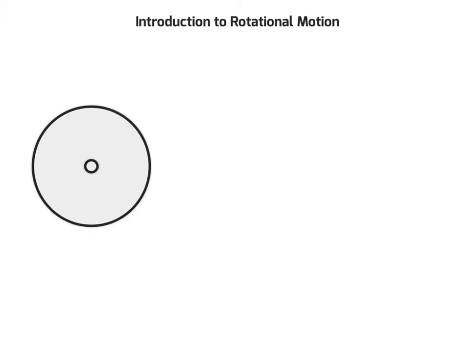So what I have here is a compact disc. Who even knows what those are anymore? And my center point of that disc is right here. Now I'm just going to draw some reference line over this way, and I'm going to mark a point right here that I'm just going to call point P. Now I have a radius of this compact disc. We're going to say that radius is just R.